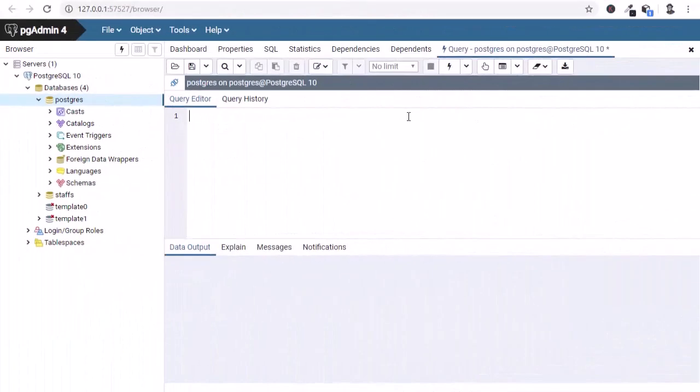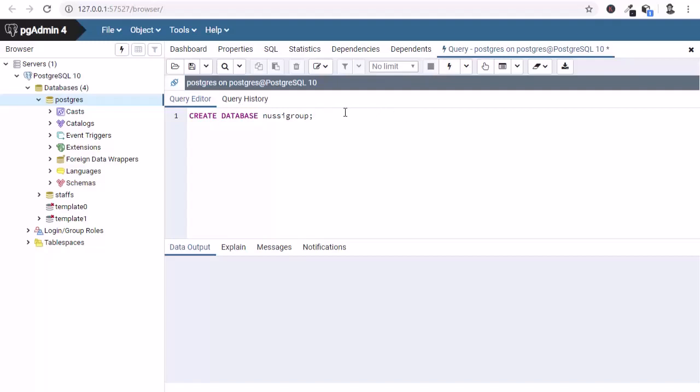Now, let's go back to our pgAdmin. And let's say you want to create a table that will contain records of an employee in a given organization or company. But before we proceed, let's create a new database for this organization or company. Let's say the name of the company is called Lucy Group. So I'm going to type create database. And in my case, I want to name the database Lucy Group and then end it with a semicolon.